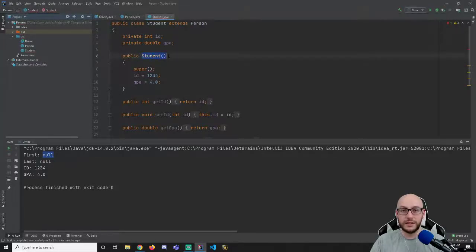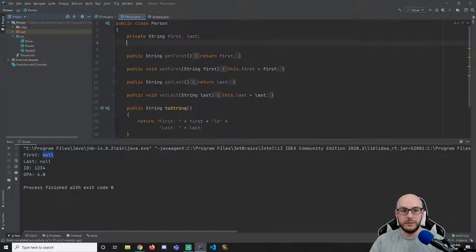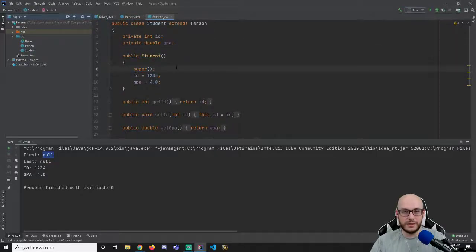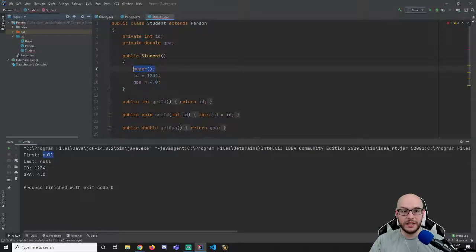Here I'm in student, and IntelliJ is mad. We have our very first syntax error. I'm trying to call the superclass noArgs constructor. That doesn't exist. The only constructor that exists is the one that takes in two strings. The reason why this worked before is that Java was making one by default, making the default constructor. If I come back and I have a constructor in person, Java's not going to make a default constructor, which gives this a problem. It's basically saying there is no constructor that matches this signature. There is no superclass noArgs constructor.